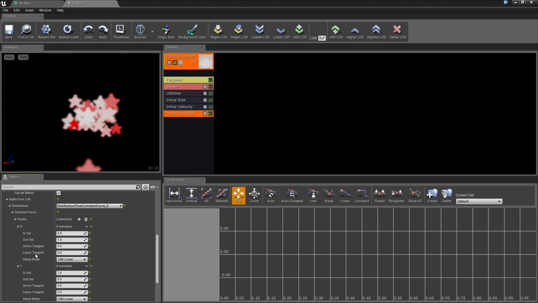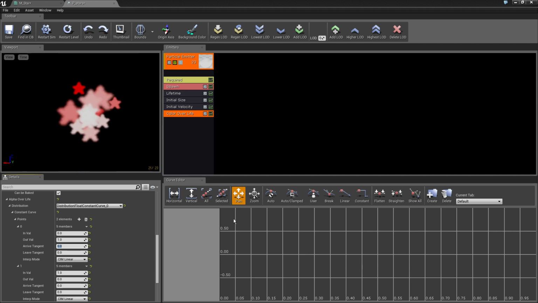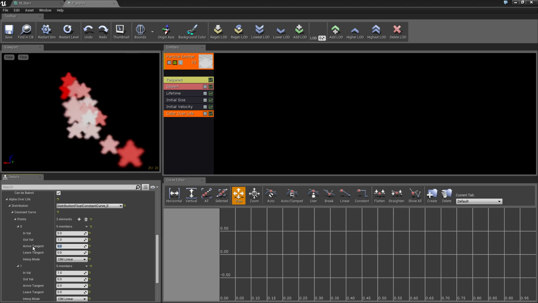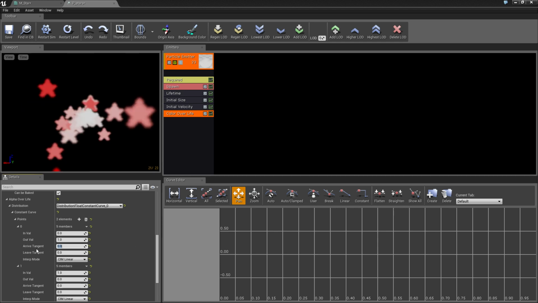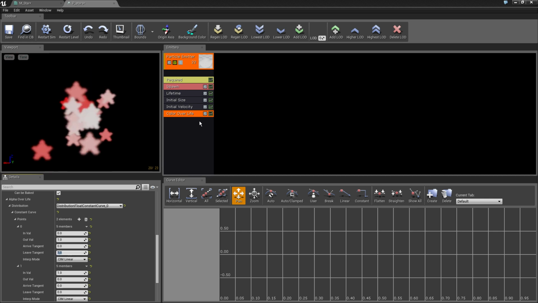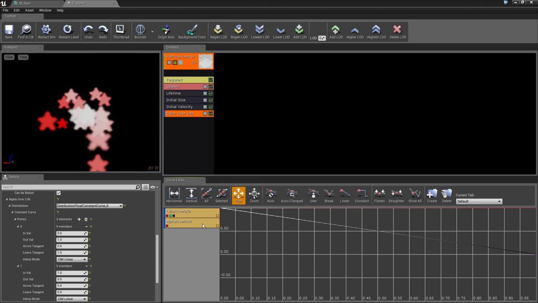This right tangent and left tangent mean which way the line will leave this point. So at this point, for example, let me show what this does. So you have alpha over life.